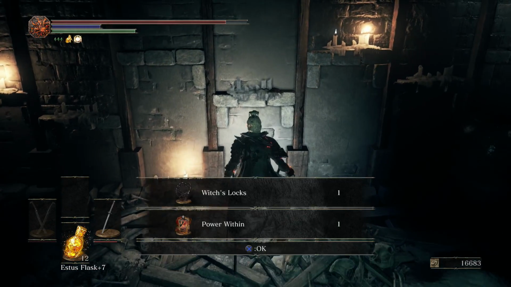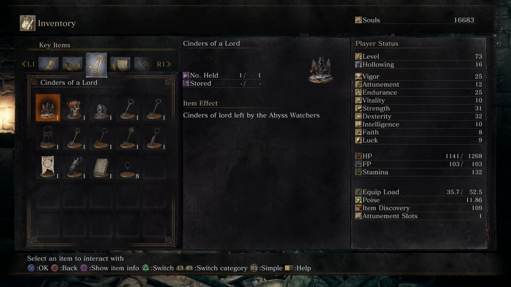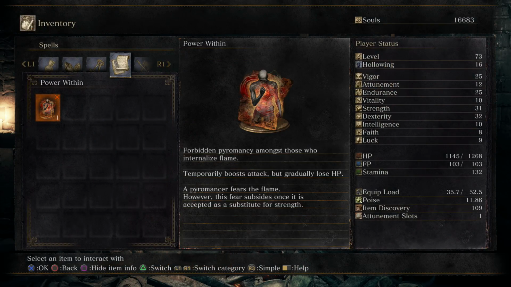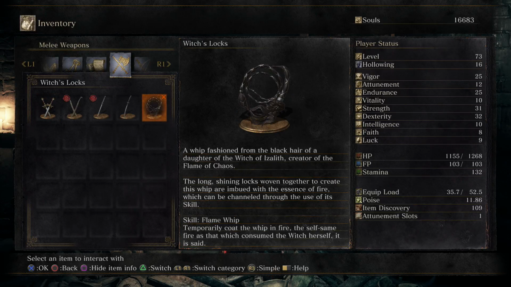Alright, and the spell is gonna be the power within. So yeah, pretty cool spell. I don't know about the whip, but the spell is pretty freaking nice right here. And here is the whip.